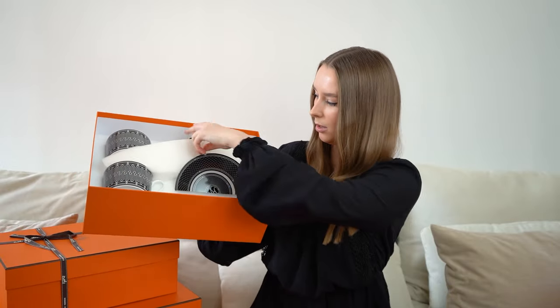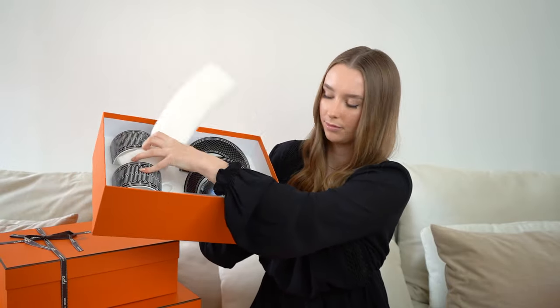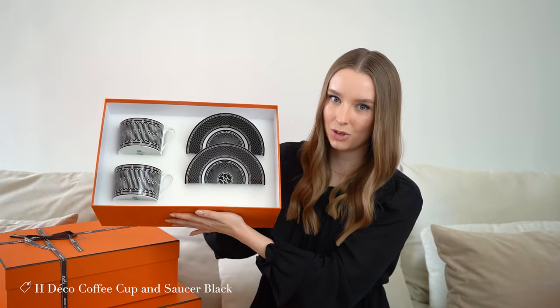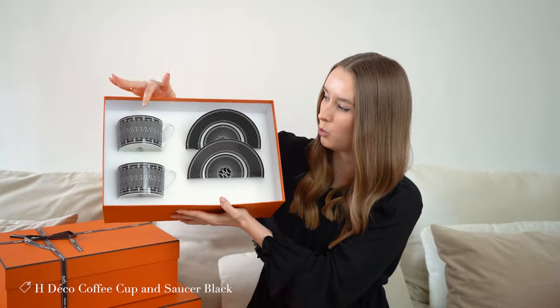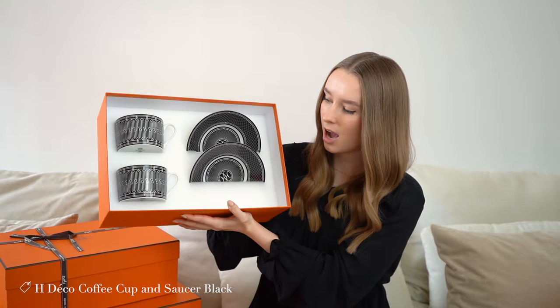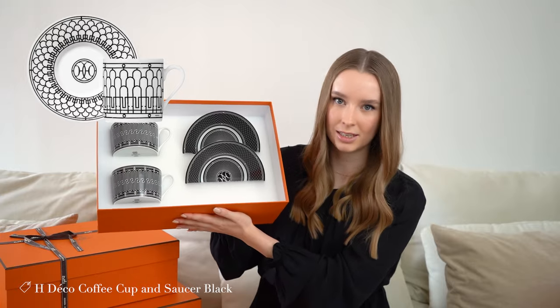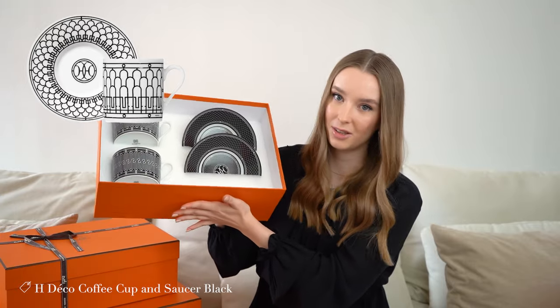So, let me remove that. This is the H Deco breakfast set, consisting of 2 cups and 2 saucers. I went for the black set, but there's also a white version of it with a slightly different design. I think they're both beautiful.